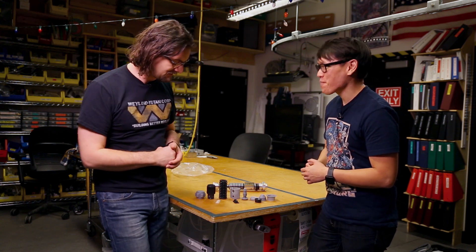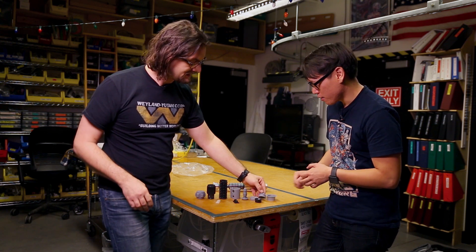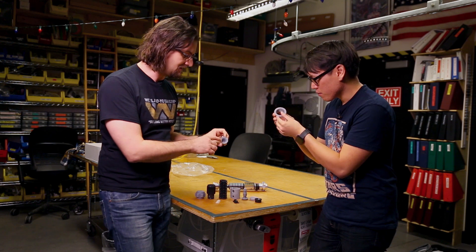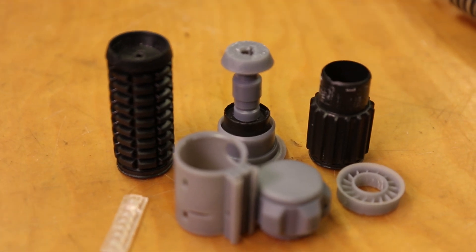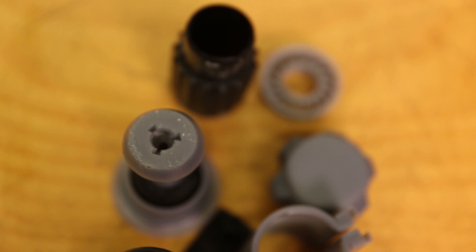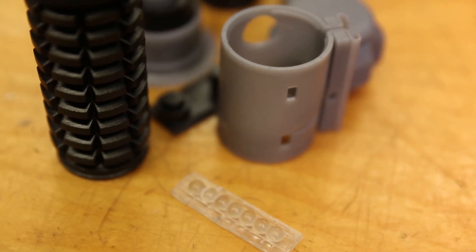So this is the result so far, and I've got to say they have turned out really nice. Some of the pieces need a little cleanup from where the support was, but if you look at the fine detail on a lot of these, it's just really well done. You can almost not even see the lines. The texture on them feels really great, and that's a byproduct of it being the cured resin with that precise layer thickness.